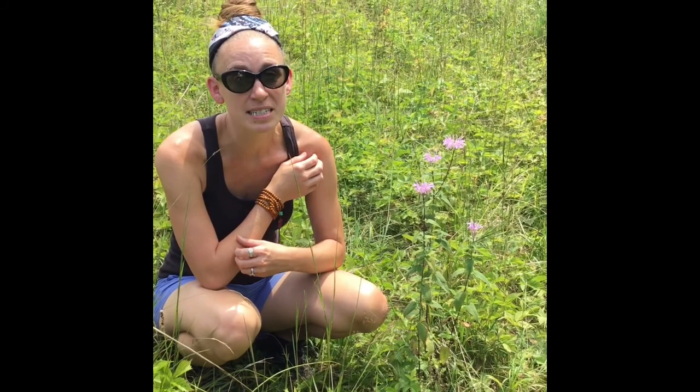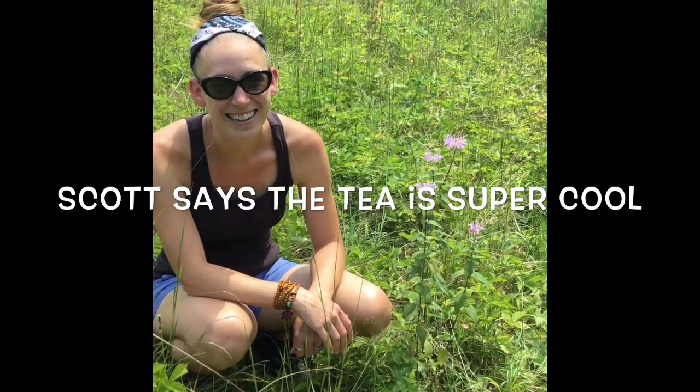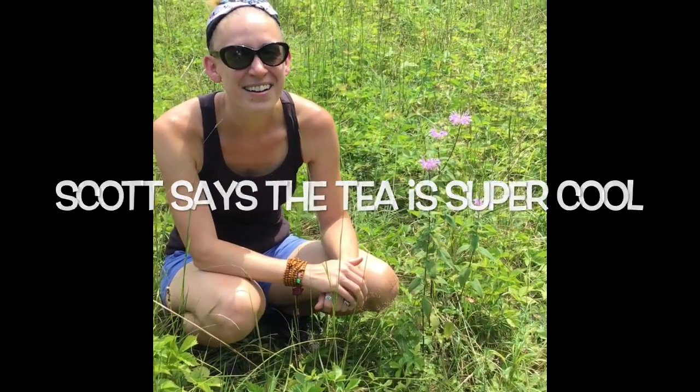And it was also used as a tea substitute in the Tea Party. Yes, yes. For the Brits. As Scott's reminding me, it definitely has a history of use. During the Boston Tea Party, when the traditional black tea was not available, the colonists turned to Bee Balm. We're using this tea instead. And the Native Americans too used this plant. Super cool. So, not one for just the herbalists, one that was very much embraced by people for centuries.